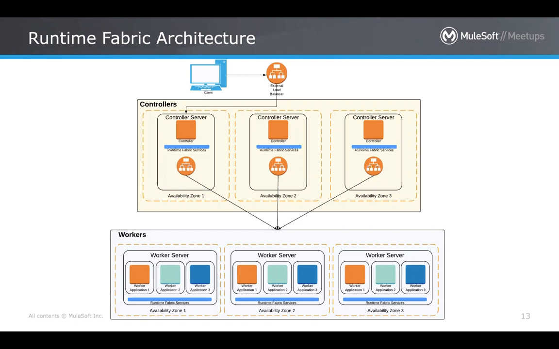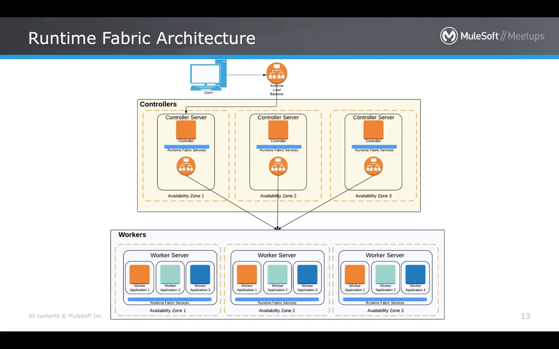And so let's take a look at controllers first. Controllers are kind of at the top of the screen in the yellow box. Controllers are used to connect MuleSoft's control plane to workers, and it also facilitates traffic from clients to workers. So really the way I like to think about controllers is that it's connecting the external world to your applications. And your applications are known as workers in this scenario. Those are in the blue box at the bottom of the screen.